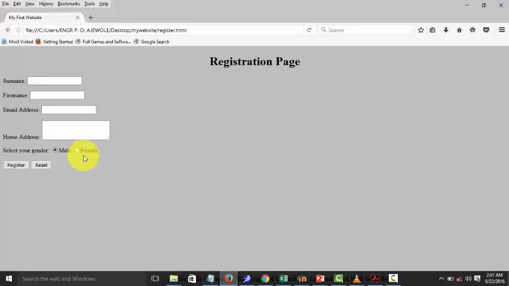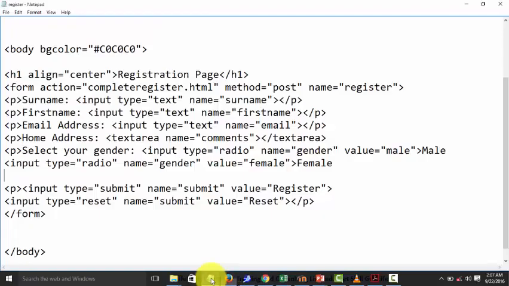For example, if there is another gender, maybe there are about 4 items, they will all have the same name called gender. They must have the same name. And the value for each of them is what the form will send to the page where the form data will be used. So when we start learning PHP MySQL, you will know the essence of this name attribute.